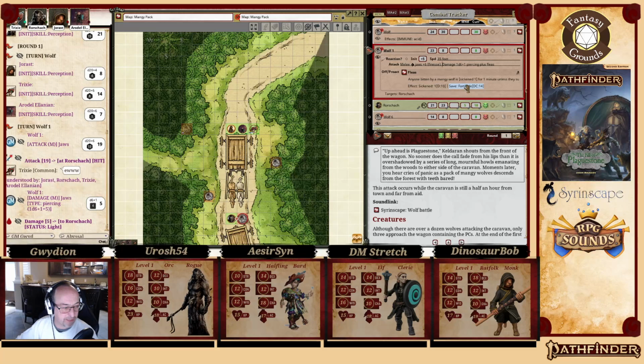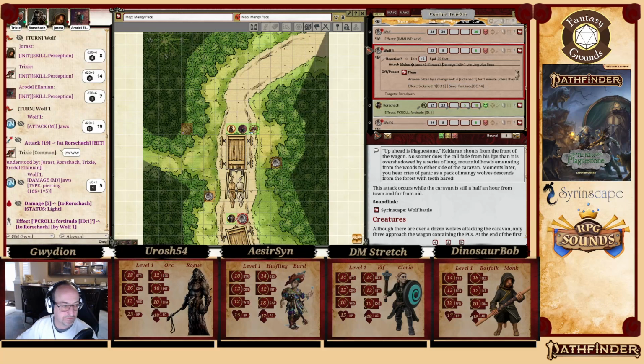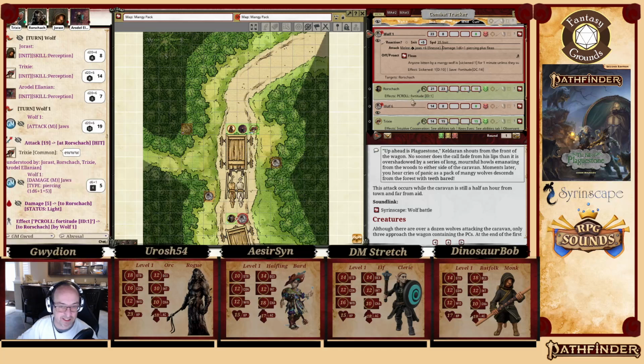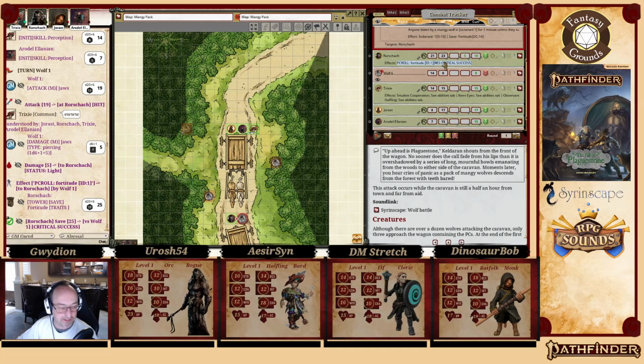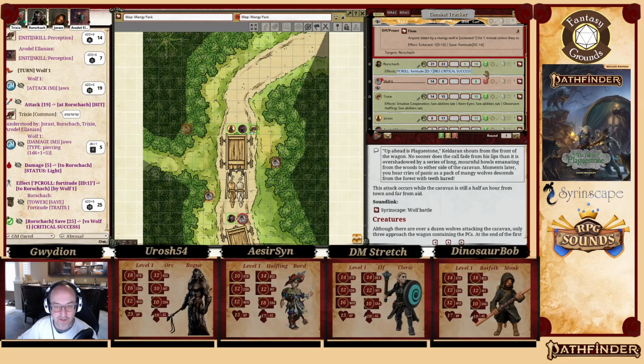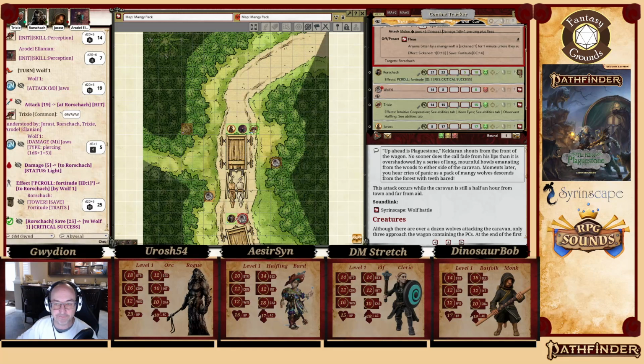And as you do that, stand by 1 second, see if this works. All right, so Urash, you should see something that says kind of PC roll. Give me a fortitude save. I've tried to set it up to where you guys do all the rolls yourself. All right, fortitude going in the tower. Okay. So you save, so you are fine. These fleas are trying to jump on you, and you're able to kind of brush them off, but you do take the damage from it.